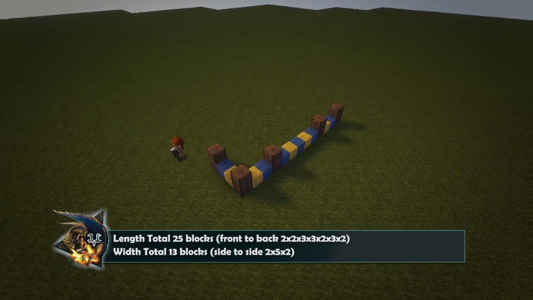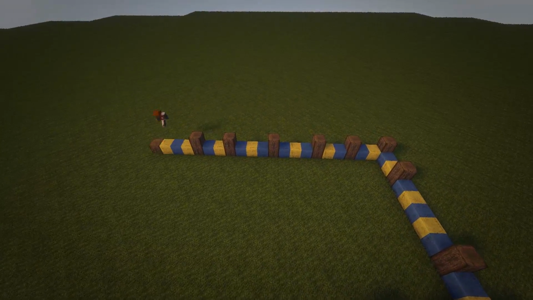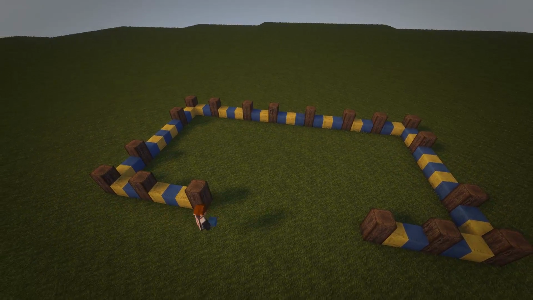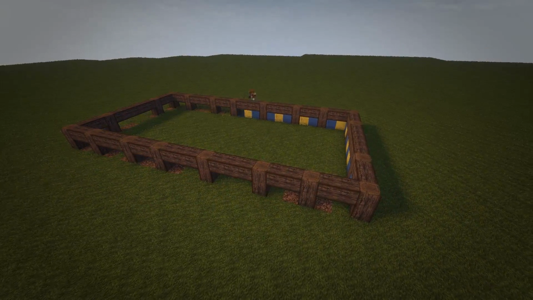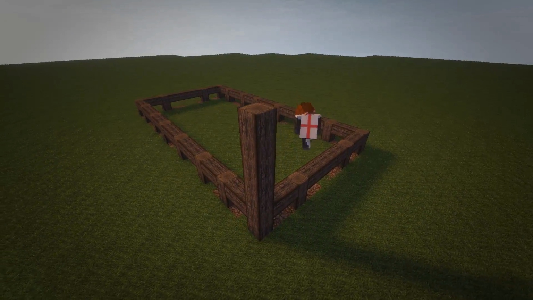So this right here is going to be the foundation for our tavern. As you can see, we're raising it up one block off the ground, and we're using the yellow and blue wool to represent the spacing in between the blocks that you're going to need. It's a little bit uneven in some areas, so just follow that, and that's going to help you decide on what you're going to do. Lengthwise, that is 25 blocks long, and widthwise, that is 13.